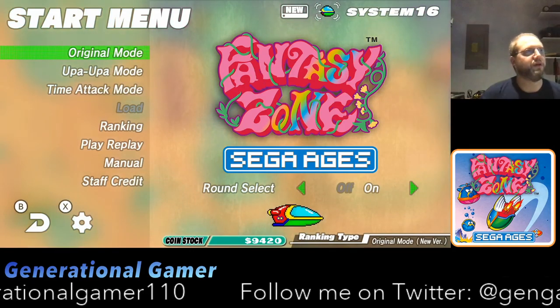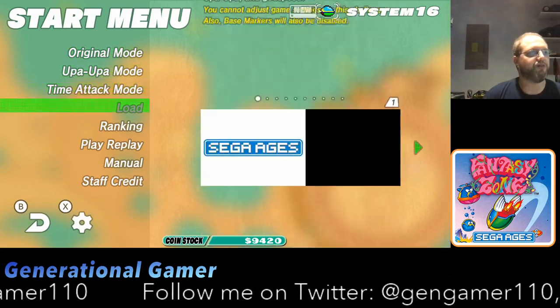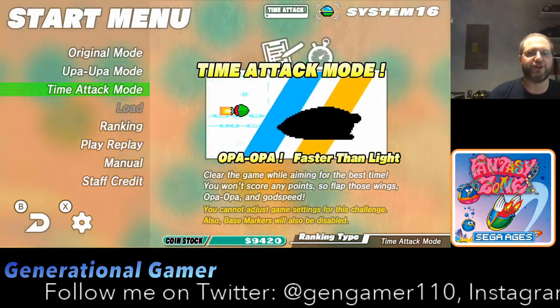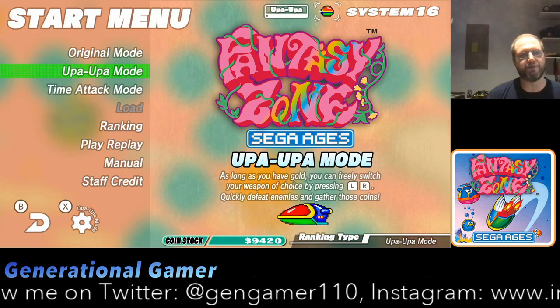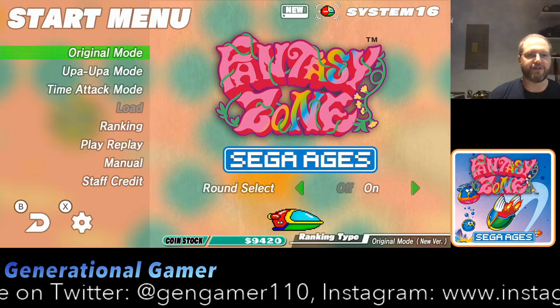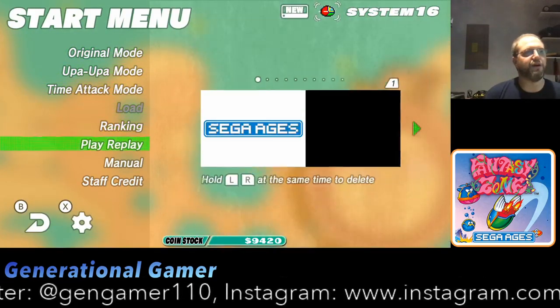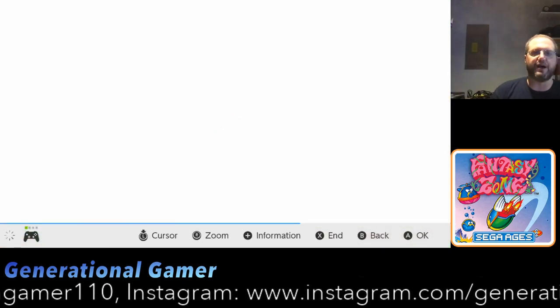Alright. So, we've got several different modes in this game, and I've played some of them, not too many. Time attack mode. Honestly, I haven't gotten past the first level yet. I suck at this game, but I might have to try Upa Upa just because Opa Opa, I get screwed on every single time. But one of the things I like about these games is the fact they've got a built-in manual.